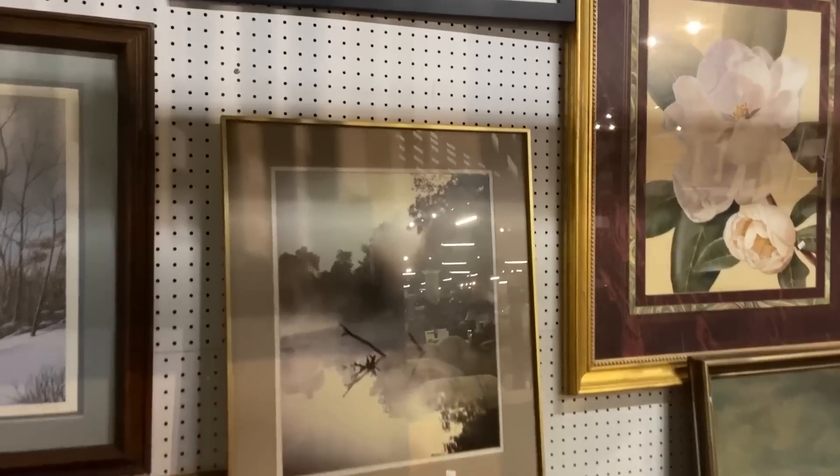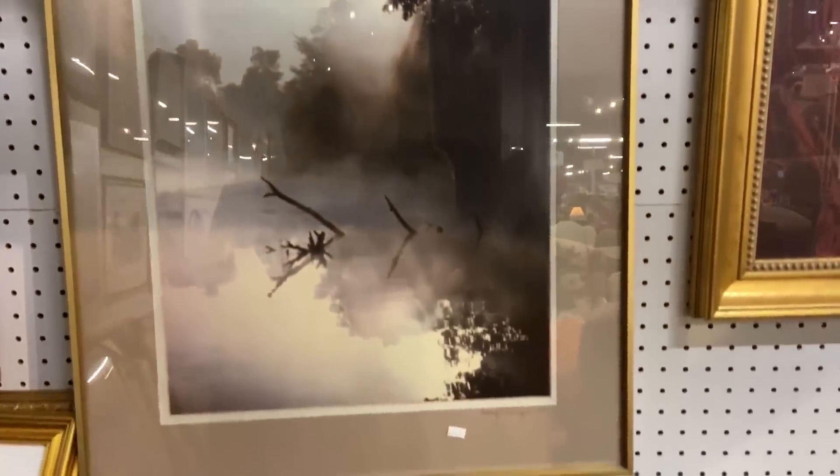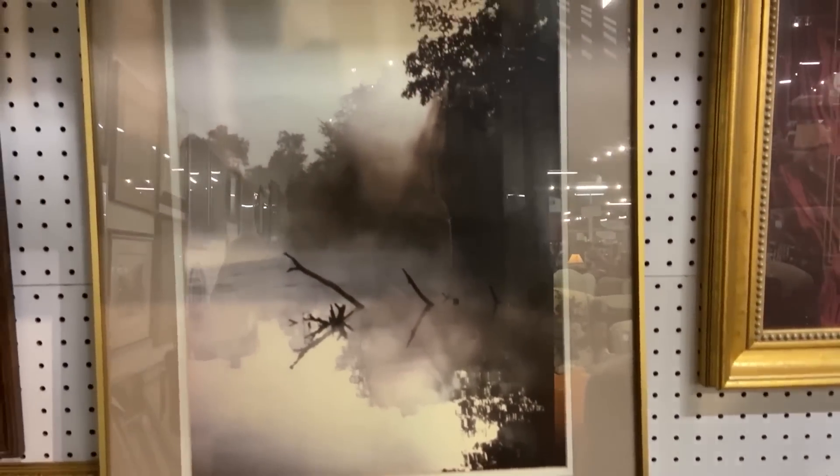One of my most requested videos is to do more wall art. Sometimes you want different prints or nice pictures. I love to scour the thrift store for prints — about 98% of what I see there I wouldn't buy unless I recreated it myself, but every once in a while I'll find a really cool print. At my last thrift store I found this print for $20. I thought about changing the gold frame but in the end I left it — I may still paint it black. Don't forget to consider your thrift store when looking for prints.